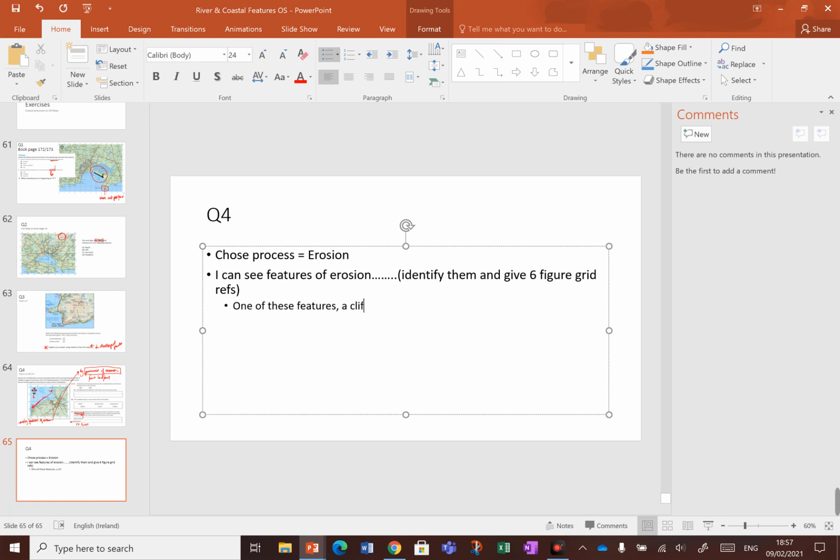okay, a cliff. So make sure you identify a cliff up here. Is formed by... And what you're going to do is give a summary of cliff formation and make sure you include a description of erosion processes. So what are they? E.g. hydraulic action, abrasion, compressed air. Okay, so that's going to be a long enough answer. All right.